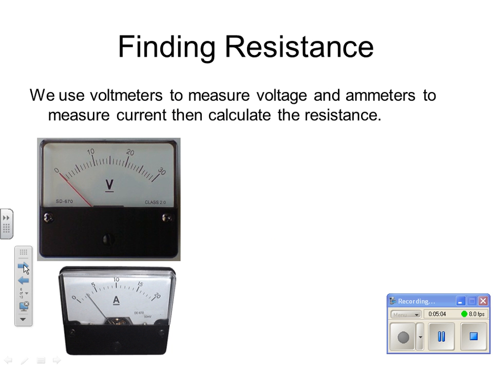In order to find resistance, there is a meter that'll do that, but we, for our labs, will be using two different meters. You'll have a voltmeter and an ammeter. These are analog, and you may see these, or you may get digital ones. It depends on your setup, but they do the same thing whether they're digital or analog. This top one is the voltmeter, and this one is the ammeter.